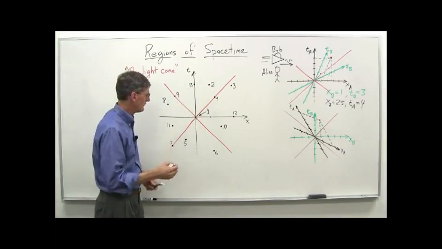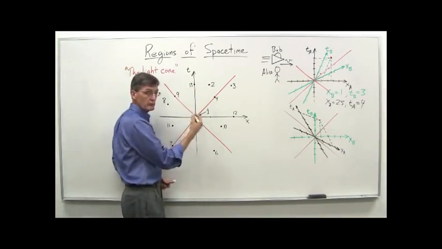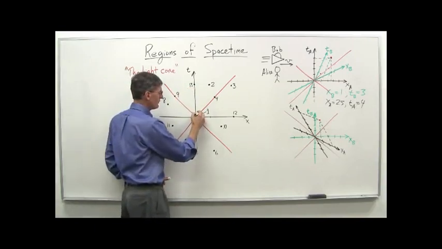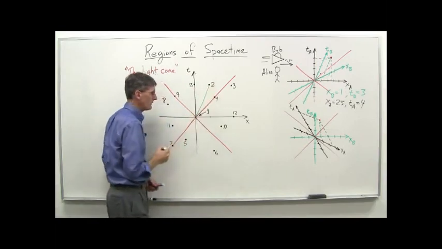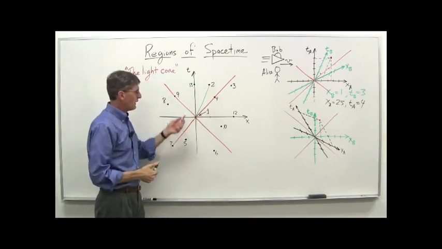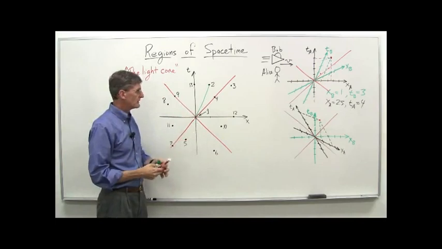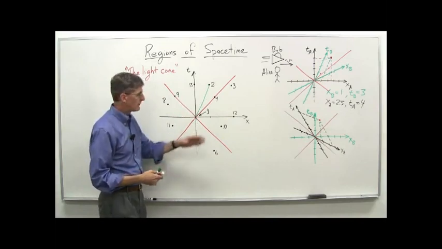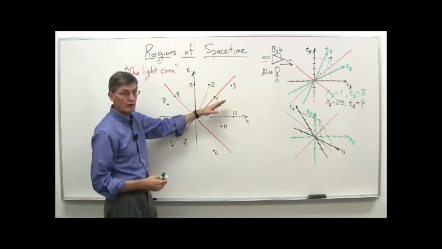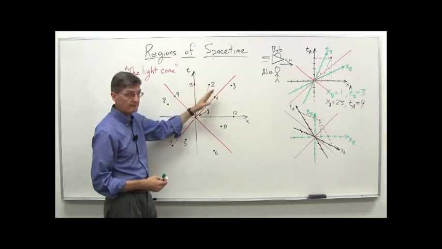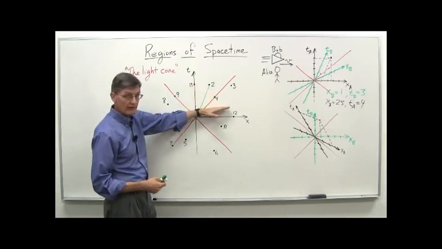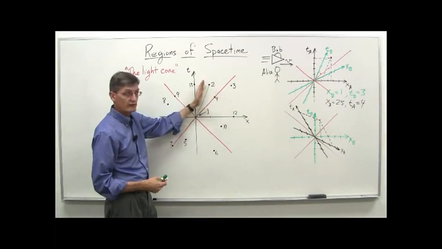Well, the key thing here is that if I were to draw the world line from 1 to 2, something like that, that world line has a velocity less than the speed of light. Remember how this works? Velocity is proportional to the inverse of the slope of our world line. So faster velocities are like this. Slower velocities are up here.